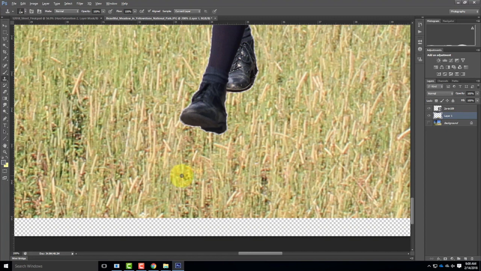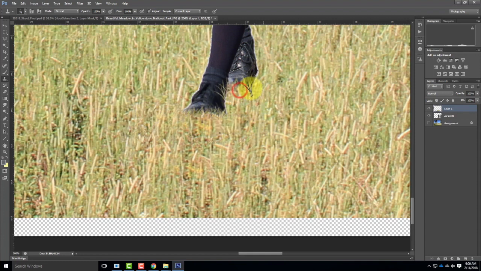I'll click once, and then I'll come back, and I probably need to make the brush size a little bit smaller. Sometimes you have to actually start doing the clone stamp to see the brush size. So it needs to be a little bit bigger, about like that. And now I'll once again sample, hold down Alt, click, that's where I'm sampling from, and now I'll copy grass over her, except that I need that layer to be on top of her. There it is. So now let me copy over, and let me copy over there.